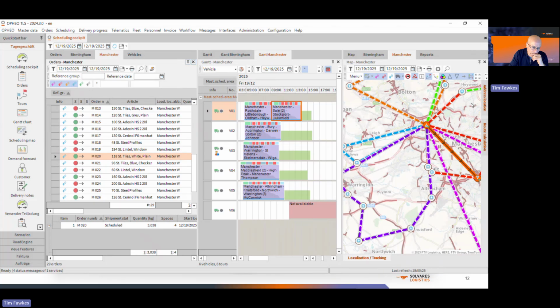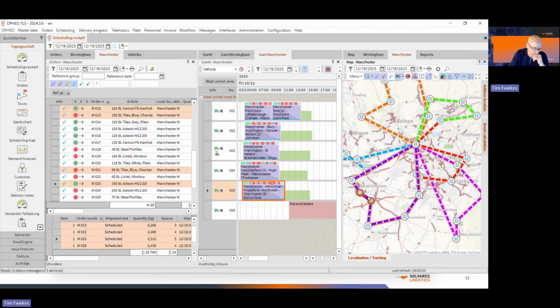I can also show the actual route on the map. Here we've got just straight lines between deliveries, but if I select that route and select this particular icon here, it will show me the actual roads that have been used to undertake the route.